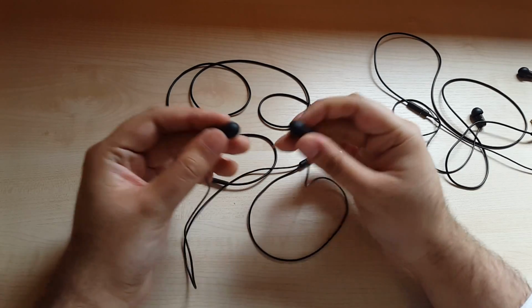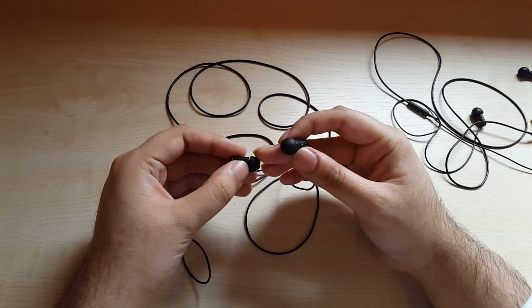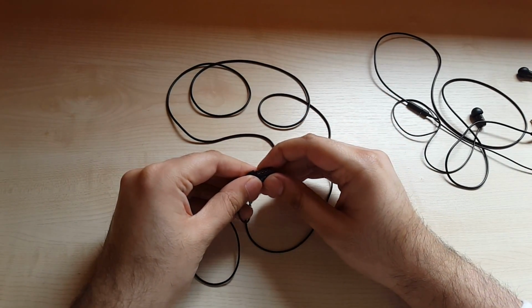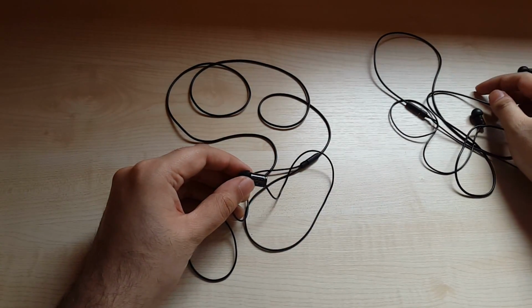So those are the advantages of the Basso Tenores. You don't have to wrap them around your ears. They don't fall out. The bass is incredible. Much more of a bass head option for these headphones, and very similar in price. Like I said, it depends where you get them.